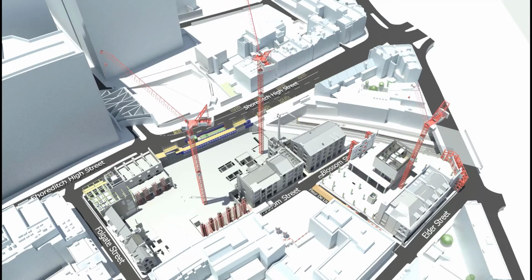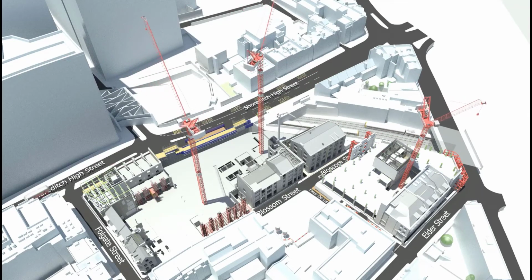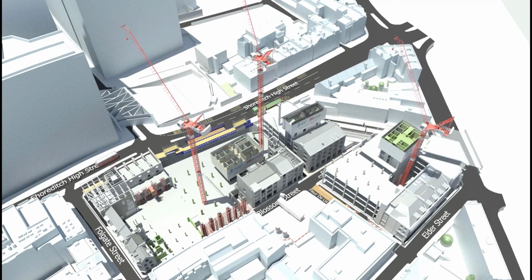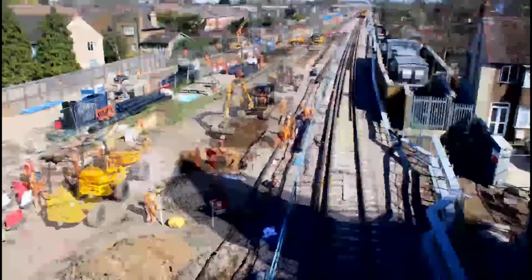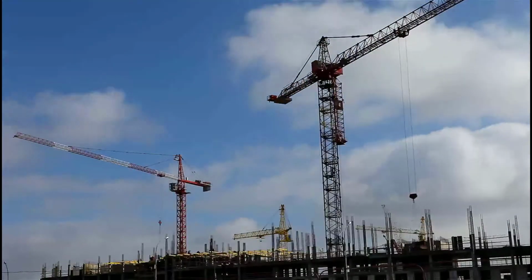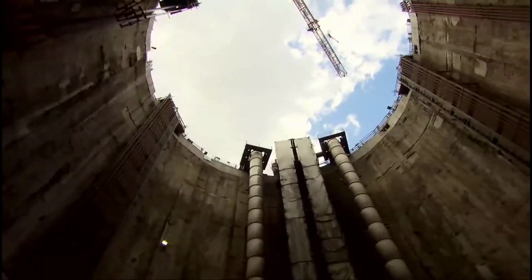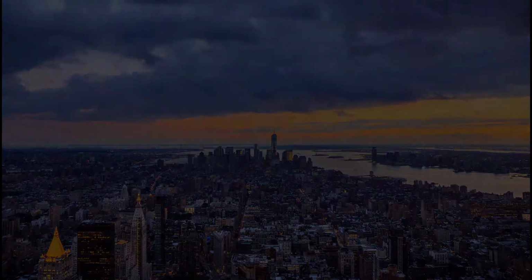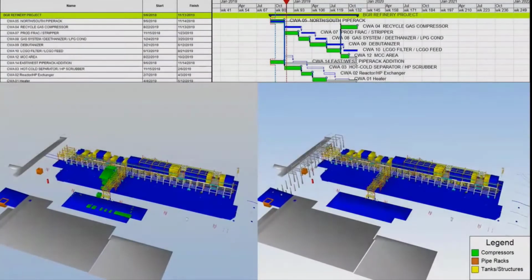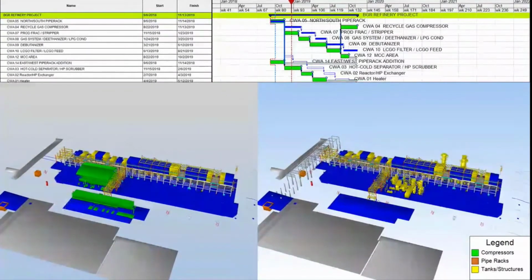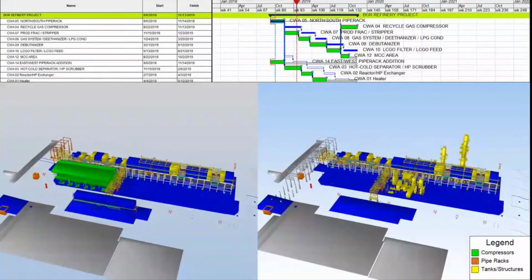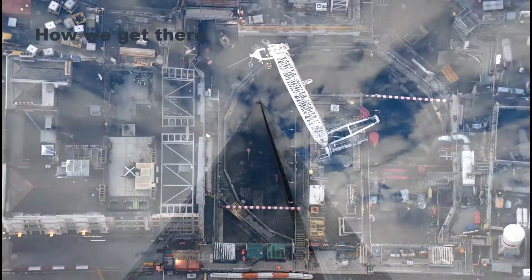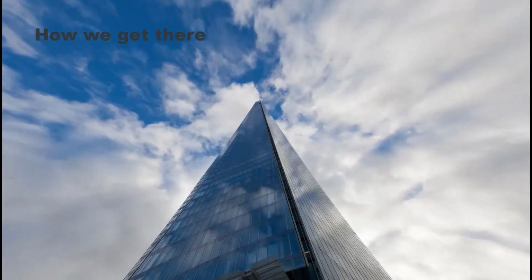Then add in the scale and time to this, needing to keep a facility open while the renovations are going on. Bridging the gap from those traditional paper-based workflows to the digital workflows to the augmented reality workflows to be able to communicate and understand how this project is going to progress and what it looks like in the end. This is what Synchro Construction does better than anybody else, taking the digital information and communicating it with everyone.